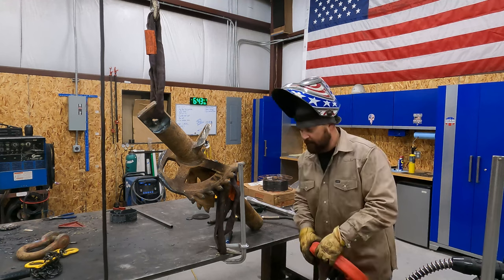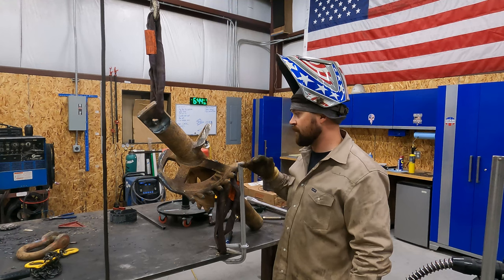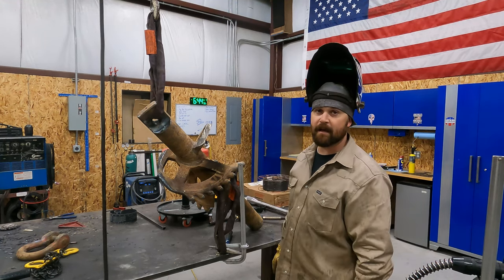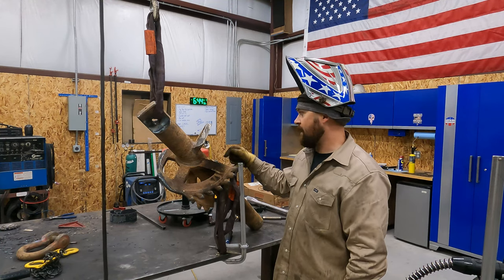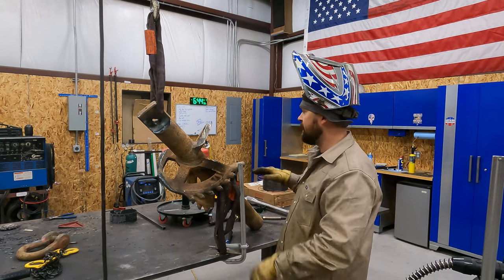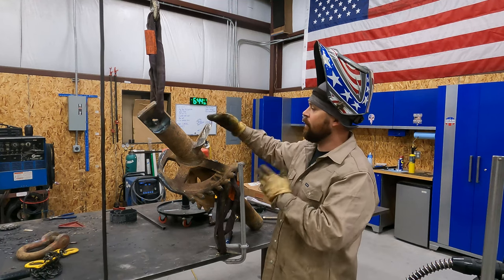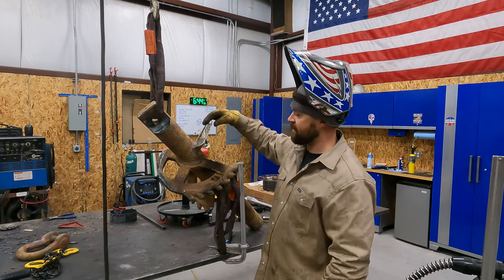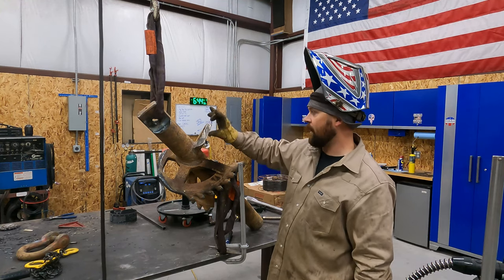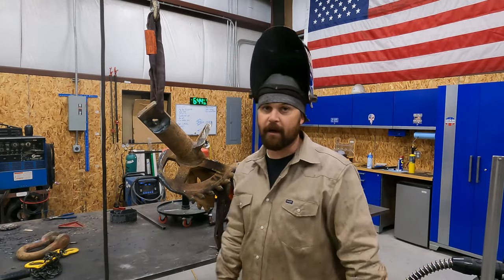Alright, so we got our reamer over here on the table. With the sharp angle that's on this, it makes it really hard to weld it when it's tipped horizontal. It's one more reason it'd be nice to have a weld positioner, but for now, we're gonna just position it the way we need to with the crane, and I'll just get up on the table, build up this section, roll it, tip it up, build up this section. That's just how it's gonna have to be to get it built up the way that I want to. So that's where we're at. That's what we're going to work on right now.